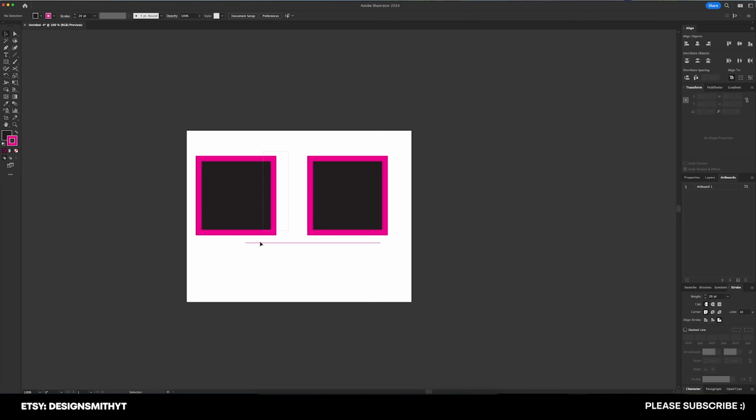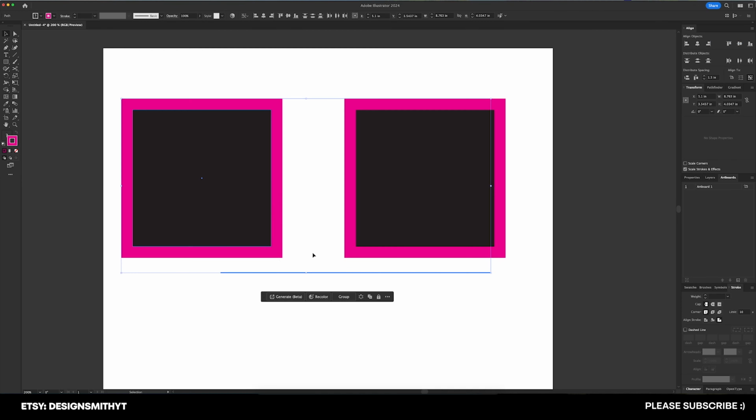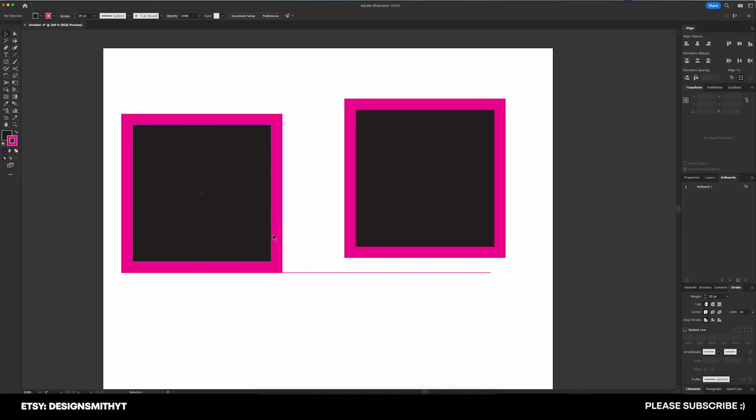So what we're going to do here is select both of these, and let's click on this line to make that our key object. Go over here to Align and check Use Preview Bounds. What that's going to do is, even though we have a stroke on this element right here, it's going to align to this line to the outer edges of this pink. So let's do Vertical Align Bottom. And as you can see, this shape with its stroke is aligned to our line.